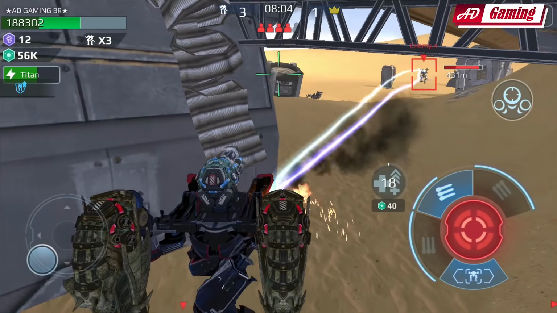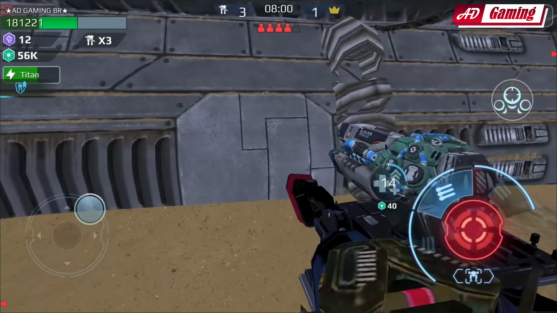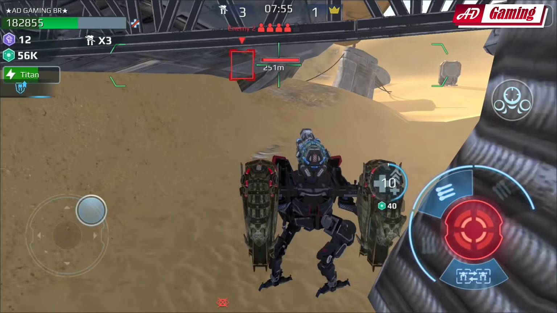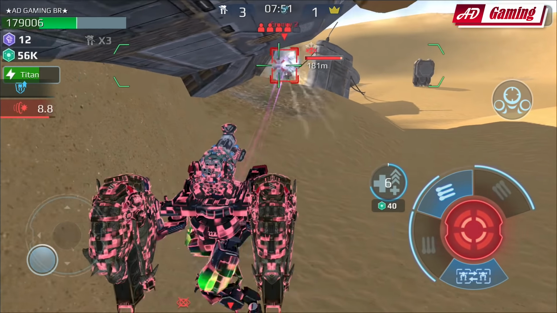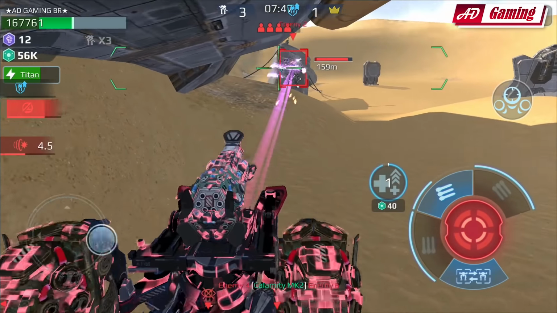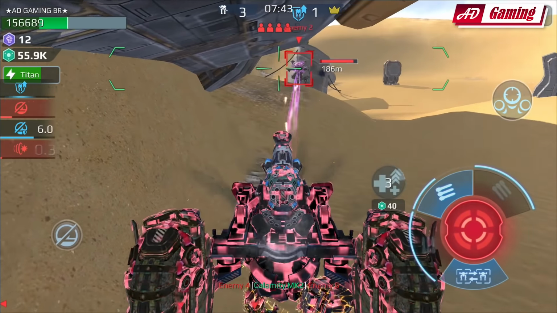So I will try to avoid the other one, enemy 4. I believe there are two or three of the enemies we are facing here. They are top meta players. So yeah, it will be hard, but we will fight. We will fight until the end, without any fear. He locked me down, just like I told you.